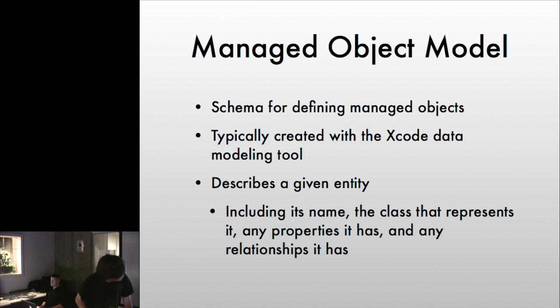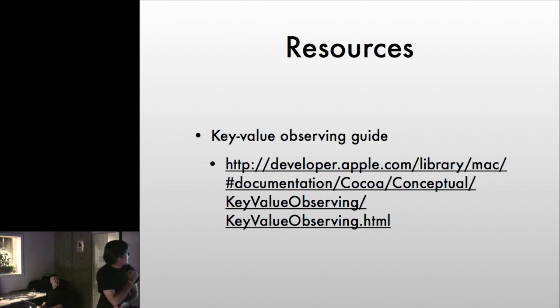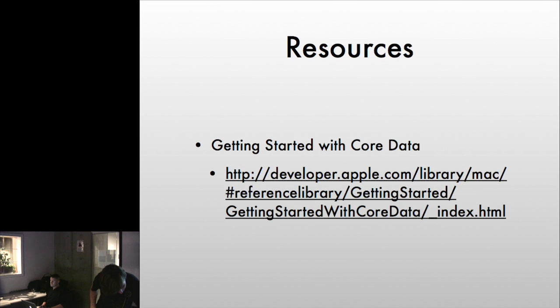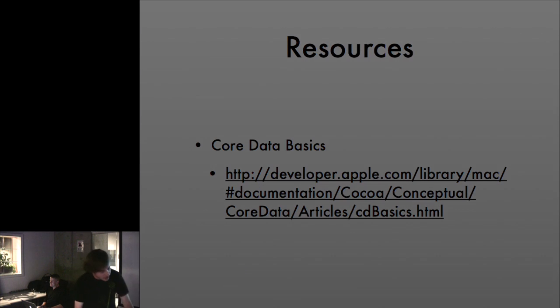Okay, so I know that was super high level. I have some resources here at the end for things like key value coding and key value observing. This is where they say to get started. They have a really superficial high-level intro. There was a great big document. Actually, I think that's that one. But the amount of documentation for Core Data is rather astounding. So just to motivate why Core Data is cool, I ran through their simple little example and I'm going to show that to you.